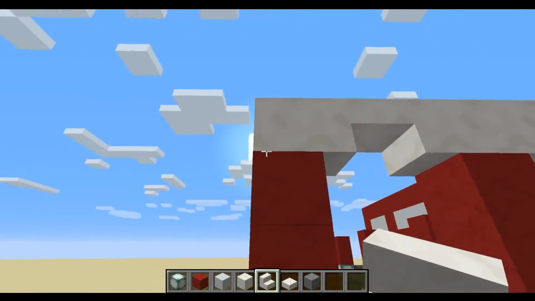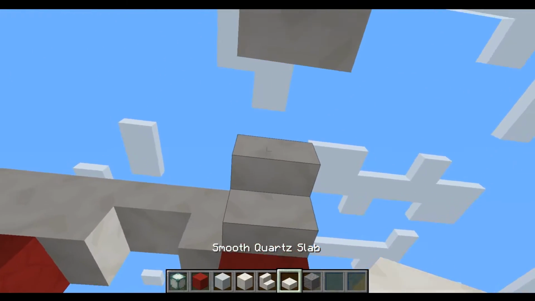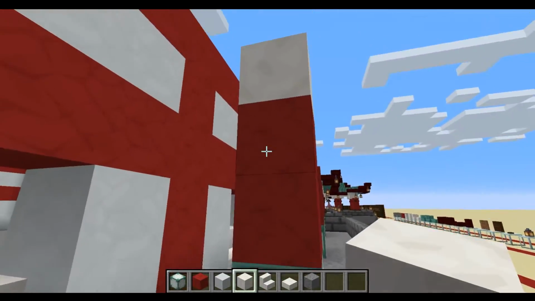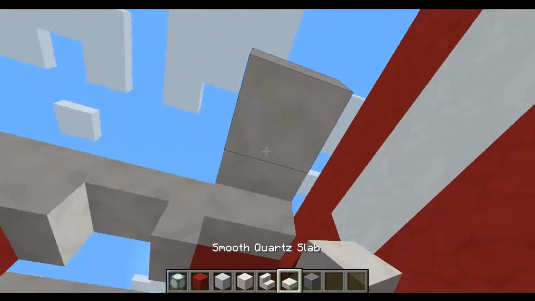And where we have a 3 or a 4 gap, then at the edges we're going to place the stairs, and then we're going to have a slab in between. So we go around and we'll continue to complete this for the rest of the base, and we'll come back and show you what it looks like once it's done.